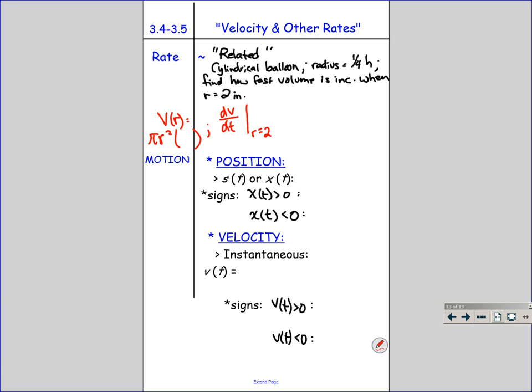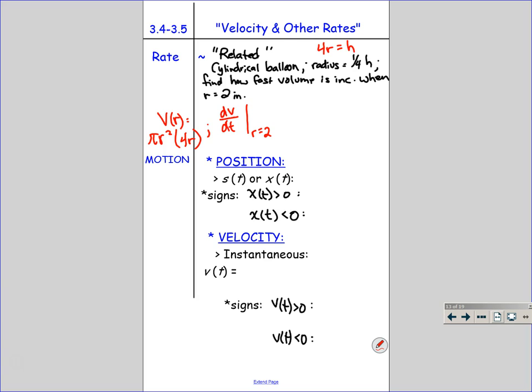Oh, but I don't want an h, because I want volume strictly in terms of radius, so I can strictly plug in a radius and not have to do implicit differentiation. Supposedly, we haven't even learned it yet. So instead of h, I'm going to put in 4r. Good, because I need to substitute out the h for an equivalent statement. And doesn't h equal 4r, because r equals 1/4 h? Take the time, guys. I'm pulling out h, so I'm plugging in 4r. Take the time. Blessings upon you.